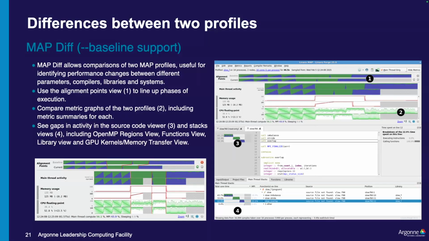We have something called alignment points, and you have to manually align your profile to the different phases of execution. So if you have this for loop, you put your alignment point around that for loop to see how much the performance gains. Just aligning that profile up, you can then look at the difference in memory usage, your main thread activity, and any memory accesses as well. And you can have as many alignment points as you want.